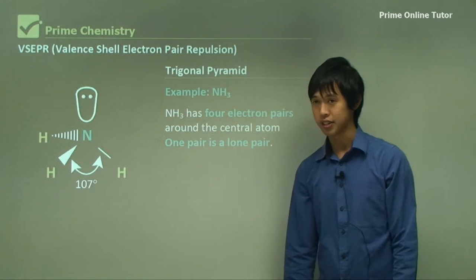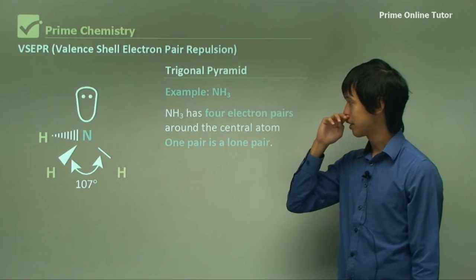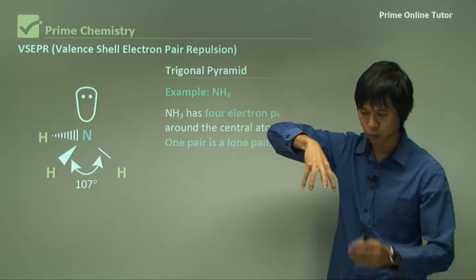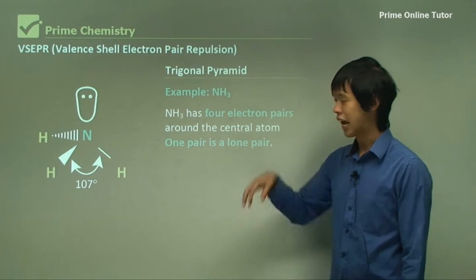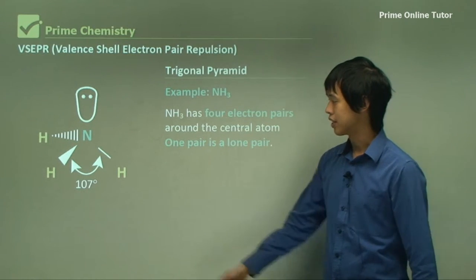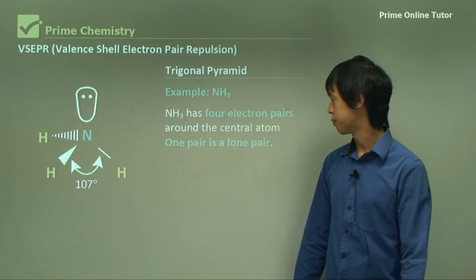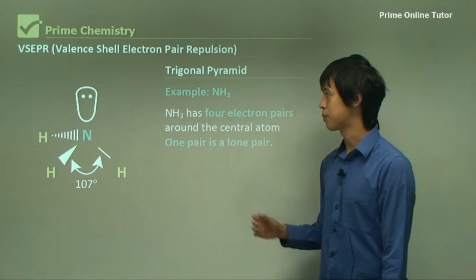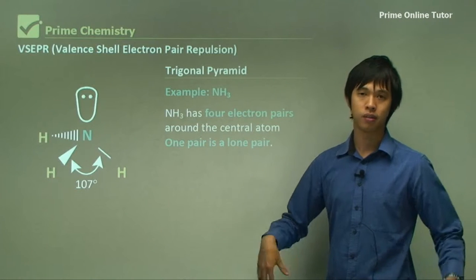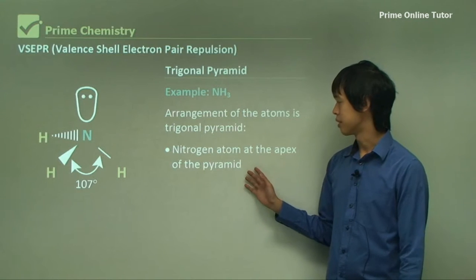The trigonal pyramid. So this is the ammonia, again. So this has NH, the example here is NH3. So N is in the middle. There's three hydrogens down the bottom, one pointing out to you, and then two kind of pointing back. And then on the top, there's an electron pair that pushes them all around in the right shape. In this case, you've got a 107 degree angle instead of 109.5. So one pair of electrons, the difference between this one and the previous one, is that one pair of electrons is a lone pair, not a bonded covalent pair.